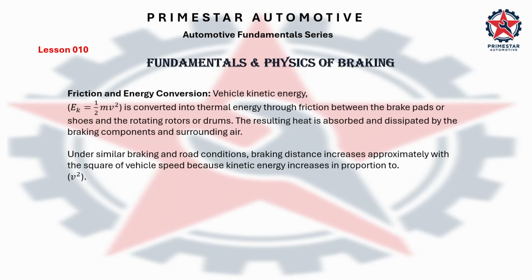And energy conversion. A moving vehicle possesses kinetic energy. This is calculated using the formula. This means that kinetic energy equals 1/2 of the vehicle's mass multiplied by the square of its speed. During braking, friction between the brake pads and rotors, or between the brake shoes and the drums, converts this kinetic energy into thermal energy. The resulting heat is absorbed by the braking components and then dissipated into the surrounding air.